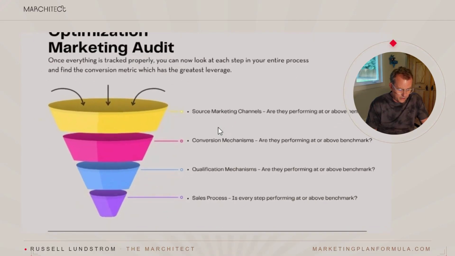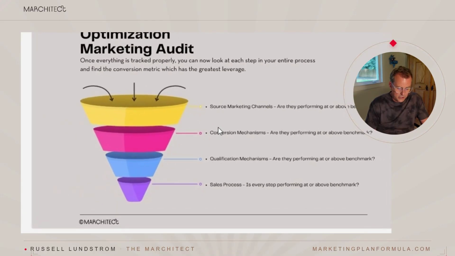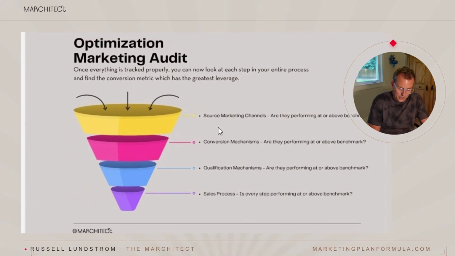But basically what we're trying to do here in the optimization audit is look at your source marketing channels and your conversion mechanisms. And again, if you don't know what I mean by that, all of marketing you can summarize as one of two things: it's either traffic or conversions. And you want to have these optimization metrics for both sides of that equation. So let's jump into the real thing now. Let's say you're running Facebook ads and you're running an e-commerce business. The traffic side of the equation, well, that's the Facebook traffic, right?